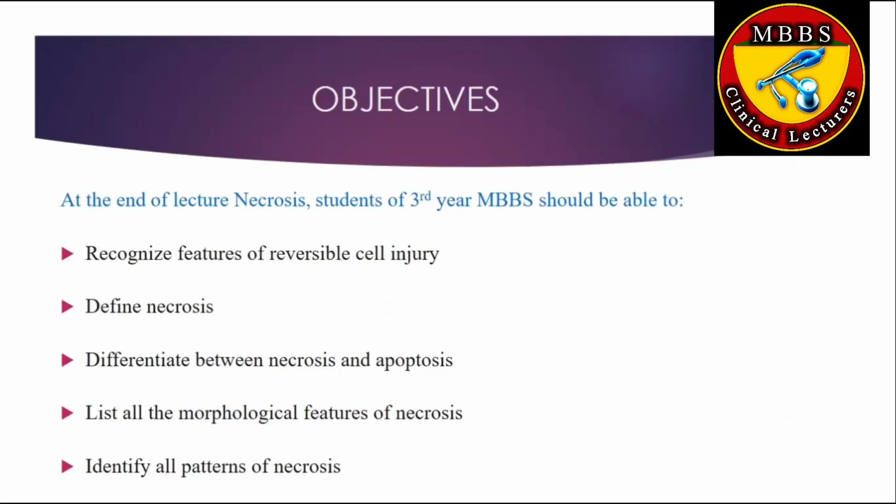So at the end of my lecture, I hope that the students of third year MBBS should be able to recognize the features of reversible cell injury, already discussed in the previous lecture, and how to define necrosis, and how we are going to differentiate between necrosis and apoptosis. Though apoptosis will be discussed later on in the next lecture, and will be able to list all the morphological features of necrosis and can identify all the patterns of necrosis.